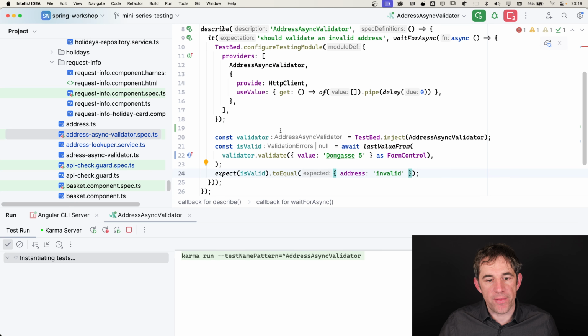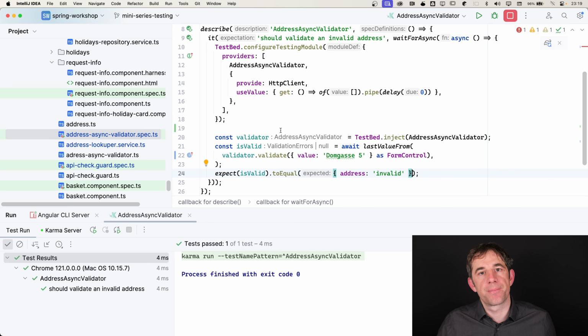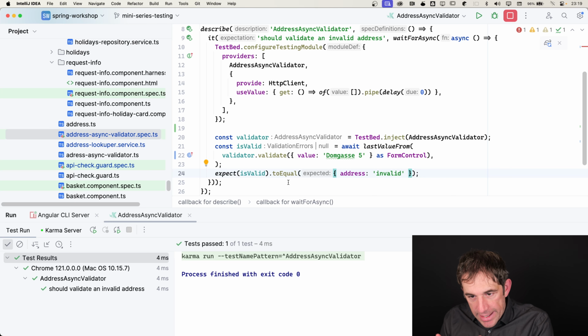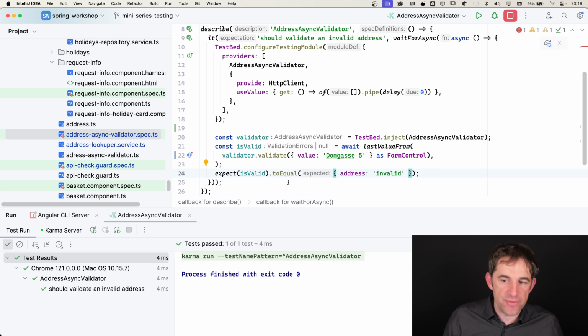I'm going to rerun the test and we see it's working. Good. So again, TestBed.inject is not the inject function, but you want to use it in any test where you have a service you want to instantiate, and regardless if that service is using a constructor or the inject function, the real one, it will always work.